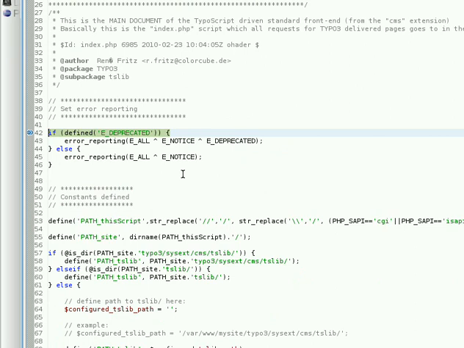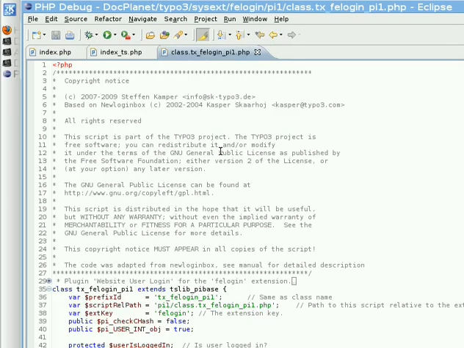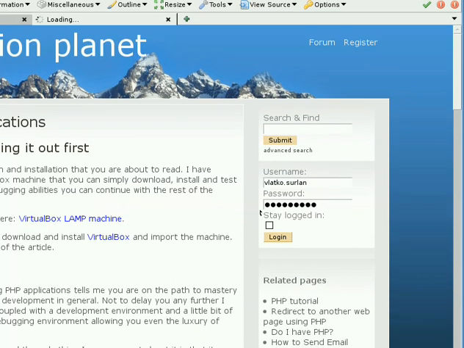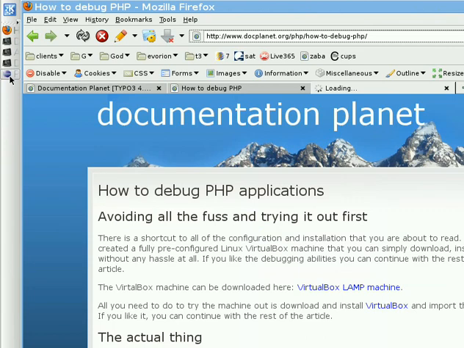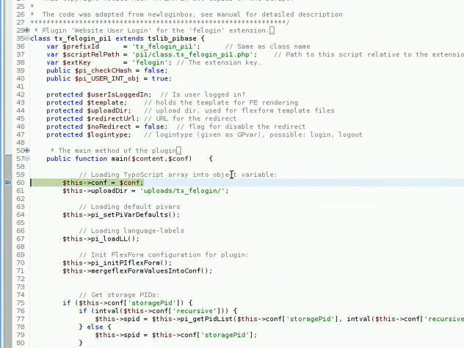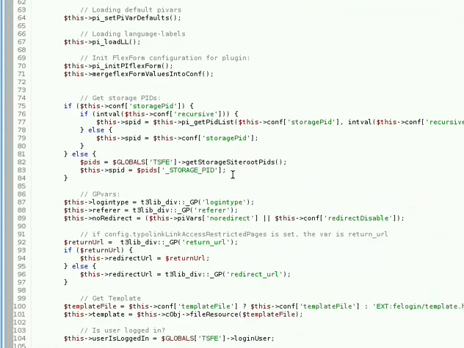It basically just delegates the execution forward. But I have added another breakpoint in a front-end login extension within Typo 3, which renders this login box in here. And if I, for example, now punch F8, it will continue executing, and it will break on this first line where I can now go through the source code of the front-end login extension. And usually what happens, I don't configure it correctly, and then I can go through the source code, step it line by line, and see where I've made a mistake.